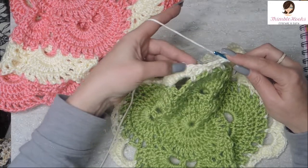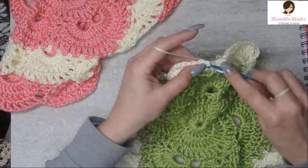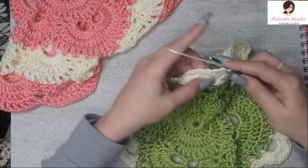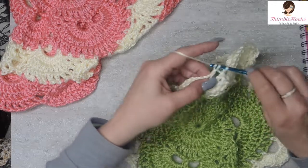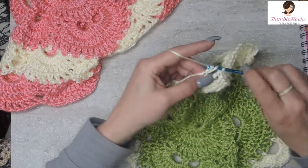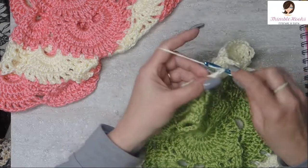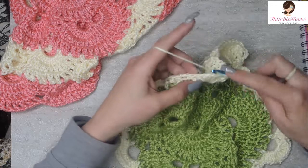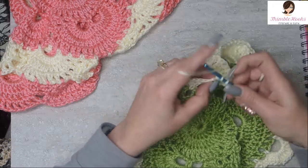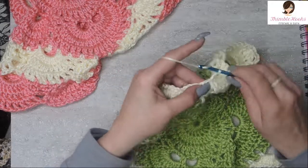Now we want to get a double crochet in the top of every one of these, so you'll have 10. 1, 2, 3, 4, 5, 6, 7, 8, 9, and 10. Now we're at chain 3 spaces. Get a single crochet with 3 in between.